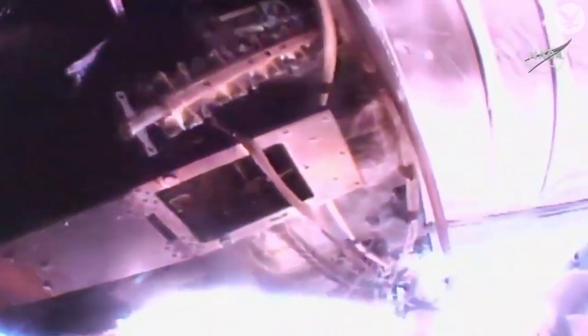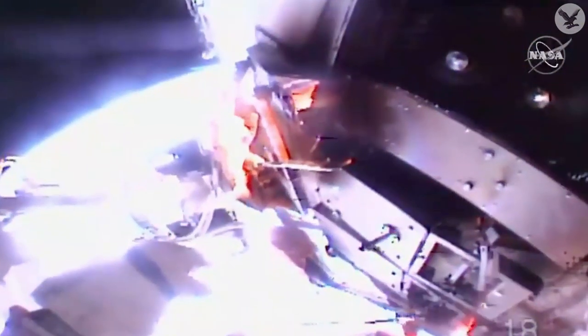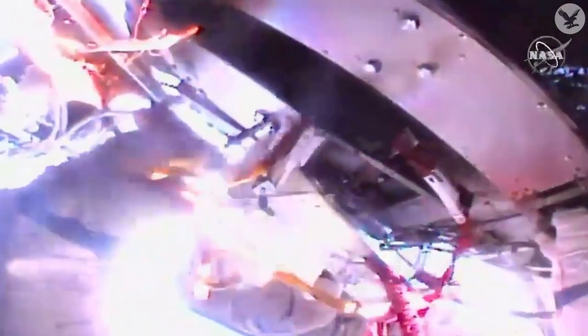The view from Oleg Kononenko's helmet camera as he takes samples of thruster residue from vents on a variety of different thrusters along the so-called large diameter or longitudinal axis of the Zvezda service module. The International Space Station flying 254 miles over the southern Pacific, about to begin a track from southwest to northeast in an orbit inclined 51.6 degrees to either side of the equator.